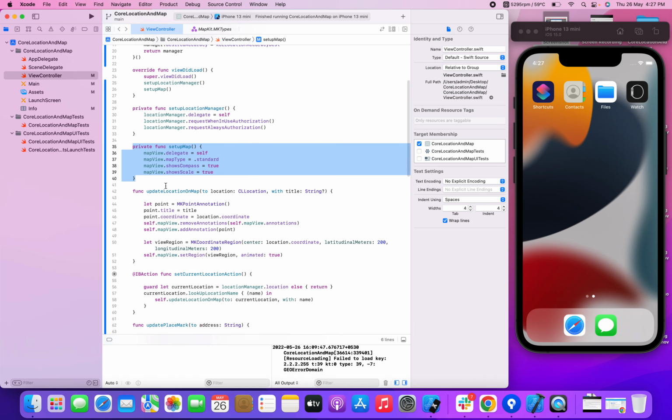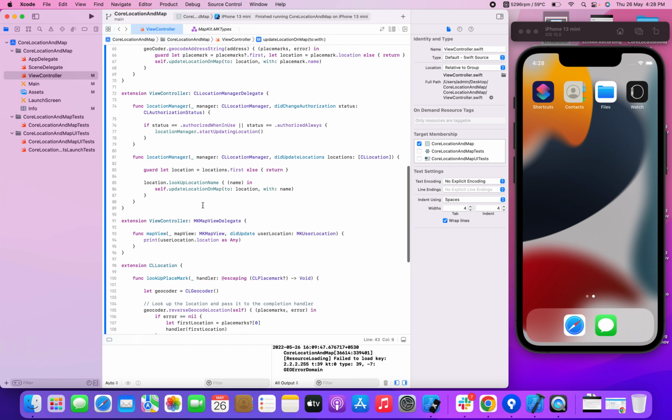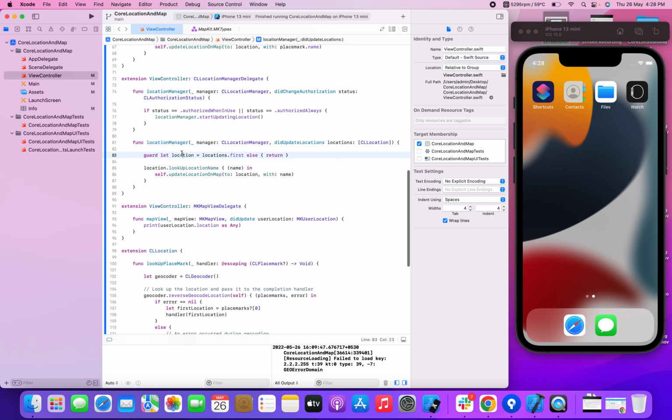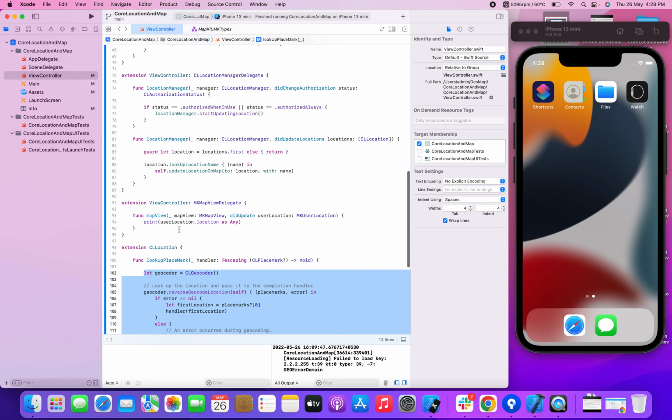So let's move to the update location on the map function. We have already set up the location manager and the map. Once we are authorized and receive the user's current location in the did update locations method, we get the name of that particular location from the geocoder method.